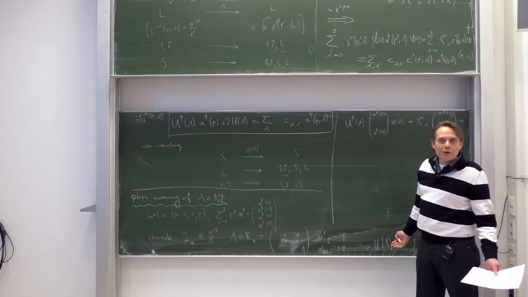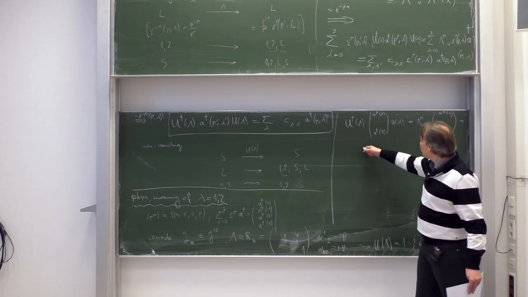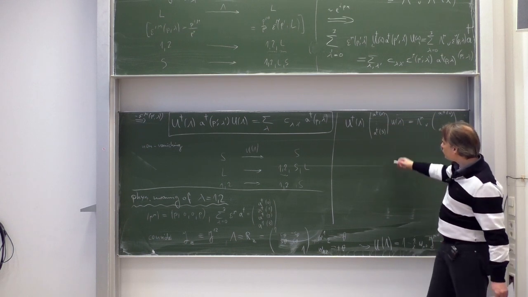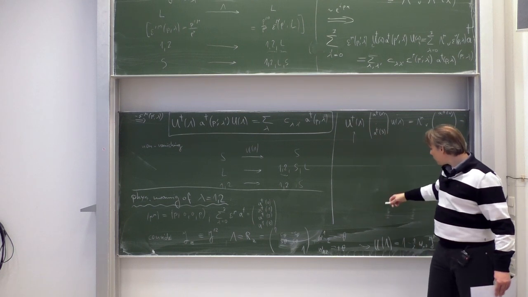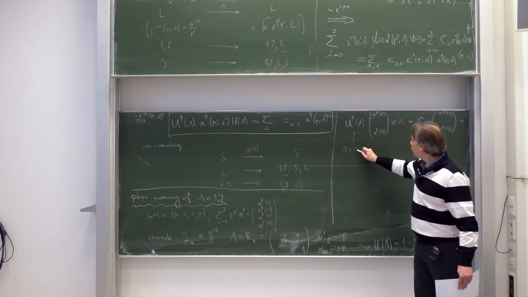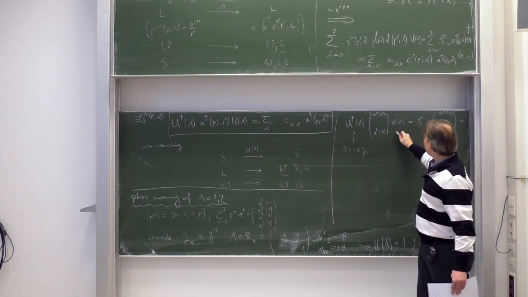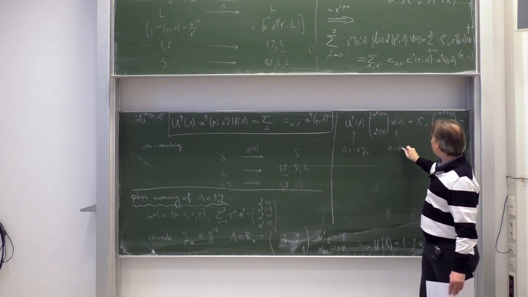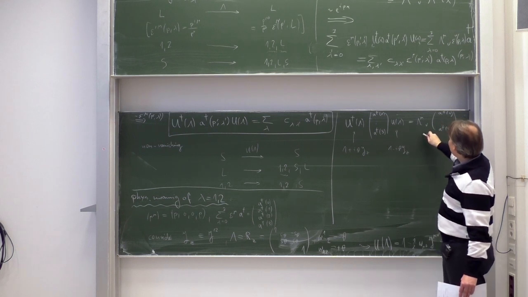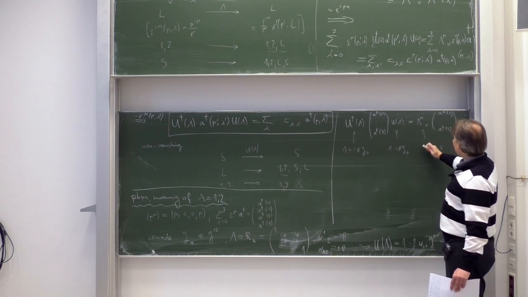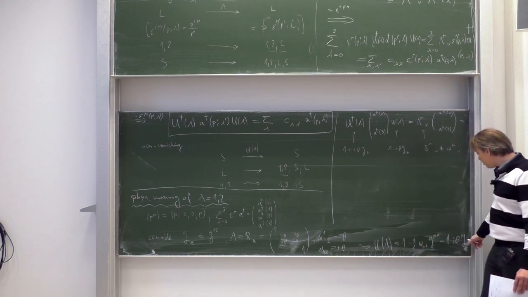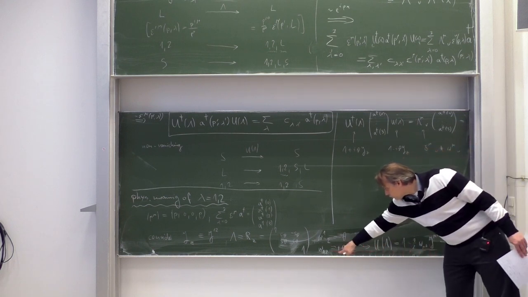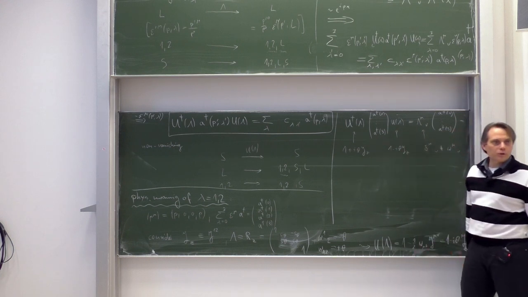Okay, maybe it's too long-winded and too detailed what we are doing here, but you should really see now totally explicitly what happens. So here, this U dagger of lambda is now 1 plus i theta J_C. That is 1 minus i theta J_C. And that is the unit matrix, Kronecker delta mu nu, plus omega mu nu. And in omega mu nu, we only have one non-vanishing entry, which is the omega 1, 2, which is theta.